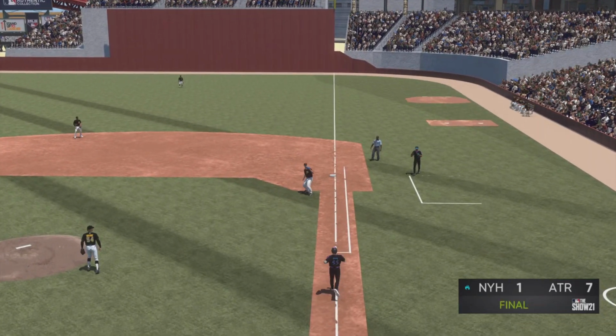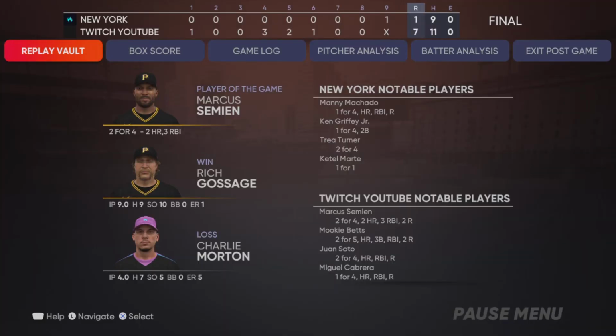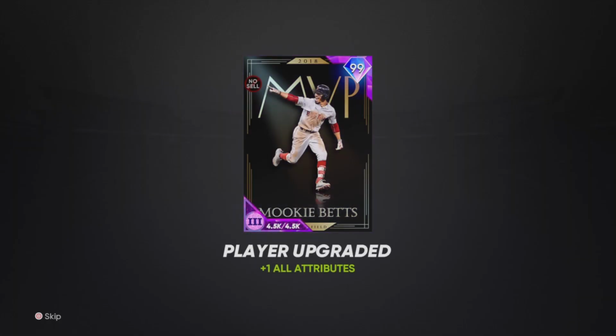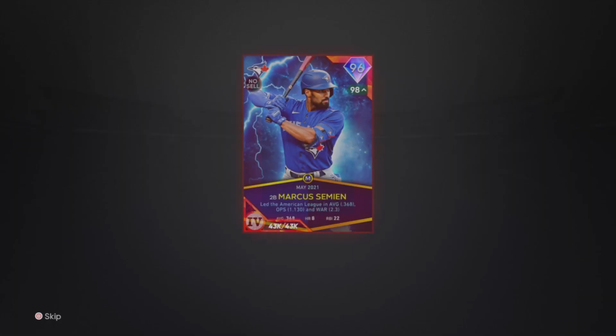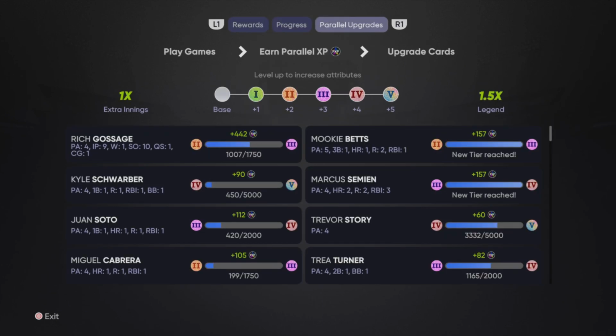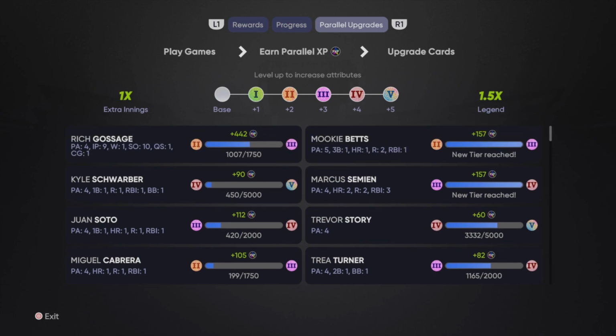That'll end the game right there, and we'll see the amounts I get are absolutely insane here. And if you look at the player of the game stats, Marcus Semien had 2 home runs, Betts had a home run and a triple, Soto, Cabrera had home runs. We won the game 7-1 with 11 hits. Gossage had 10 strikeouts, and the Parallel XP, we got Parallel 3 Mookie out of that game, and we got Parallel 4 Marcus Semien out of that game. And looking at the Parallel stats, 442 for Goose Gossage, 157 for Betts and Semien, 75 for other guys, over 100 for Soto. This is what you're looking for.